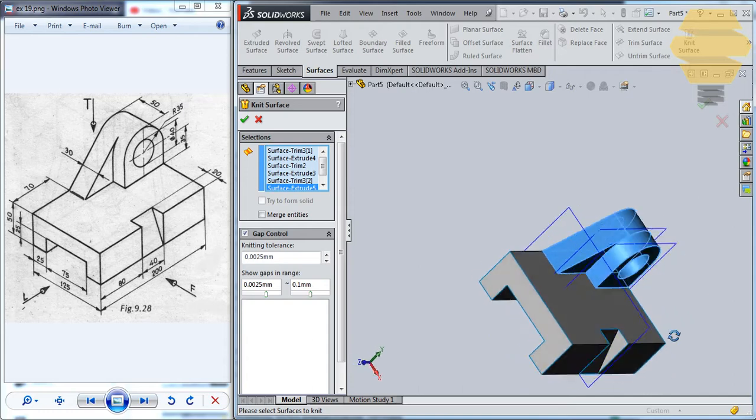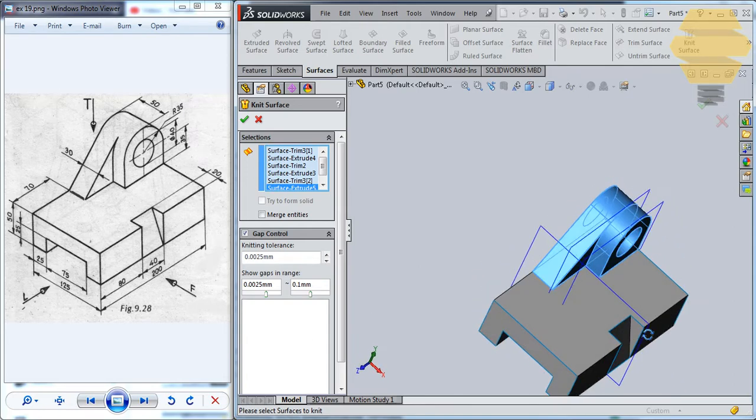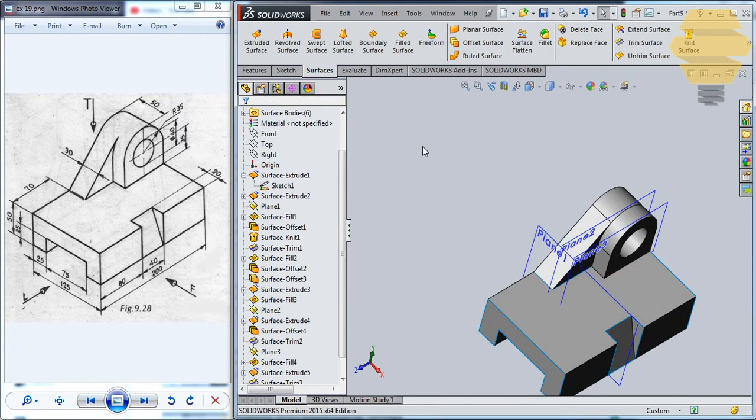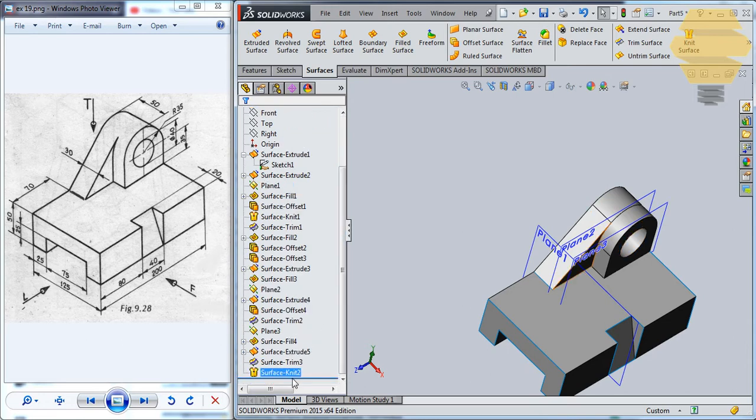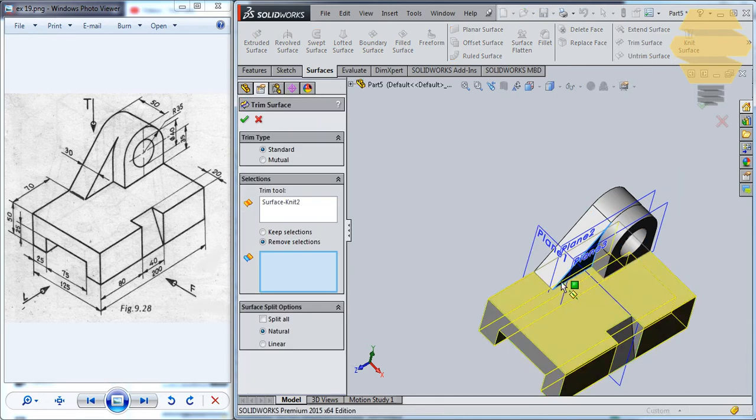Right, now we have all of that selected. Now go for tick mark. Now you can select that knit here, and then you can select trim surface.